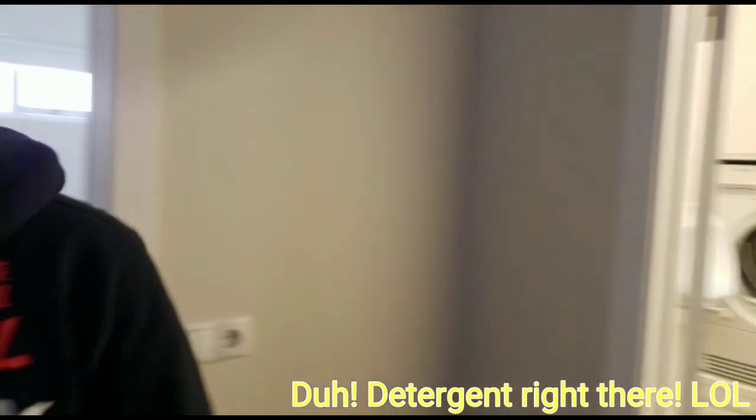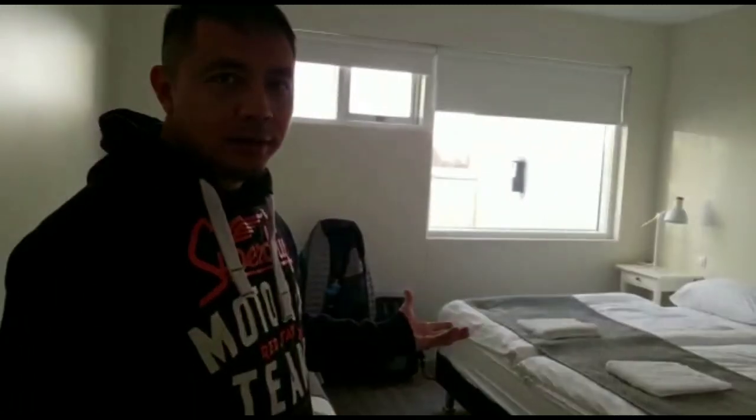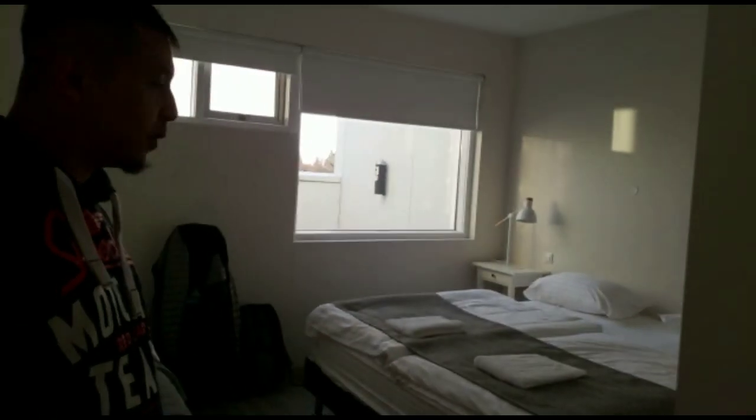And over here, we got our massive bedroom and a mini bed, which is good for three people. Even though there's only three of us here, this space is so awesome for us. It's like where the magic happens, right? Yeah, right. Just kidding. But here, as you can see, the kitchen, the dining room, and the living room. Look how big this apartment is. For three guys, it's a lot big.